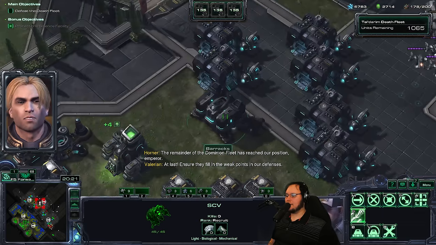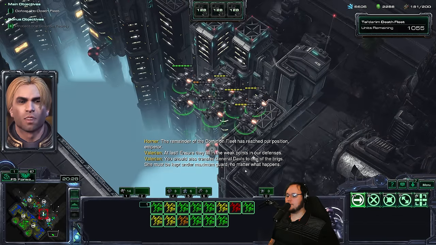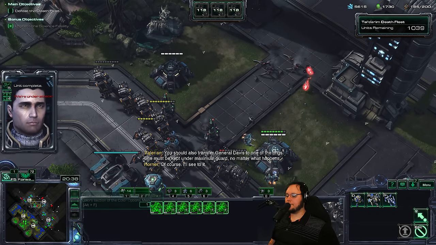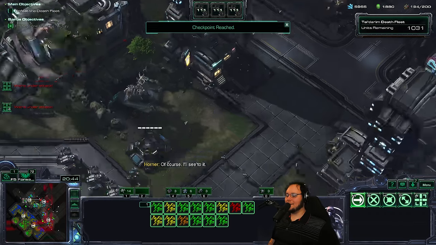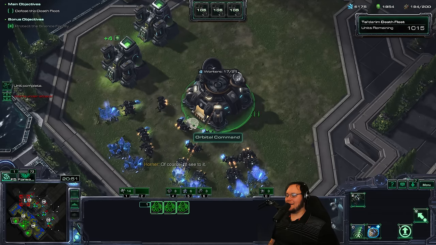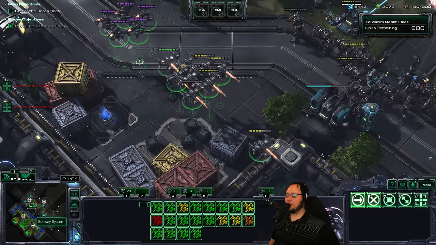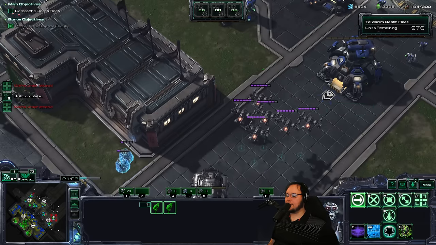Ensure they fill in the weak points in our defenses. We should have battlecruisers now, though. General Davis to one of the brigs. She must be kept under maximum guard, no matter what happens. I think we're going to be okay. I'll see to it. There's more guys inside of the subway. Under attack. I'm looking at this mission, trying to figure out where we catastrophically fail. We gotta start getting some turrets. I think I know where I want the turrets. I have awakened. I have my idea.